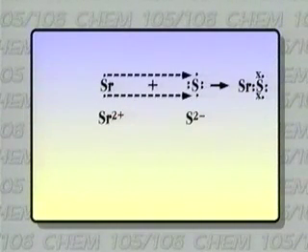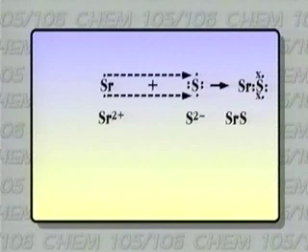If we wanted to show this, we could write Sr, and then we could write S, which now would have the dots, and I can put an X for the ones that it gained, dots being the ones it had itself, and then X the ones it's gained. But again, the chemical formula is SrS. It's the only chemical formula we can have for strontium sulfide.